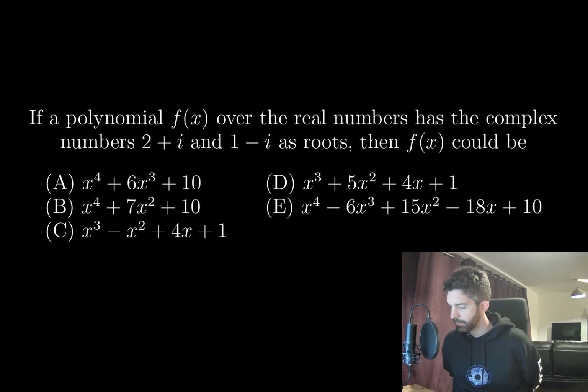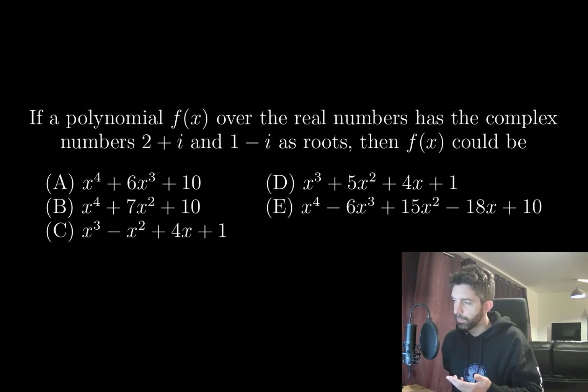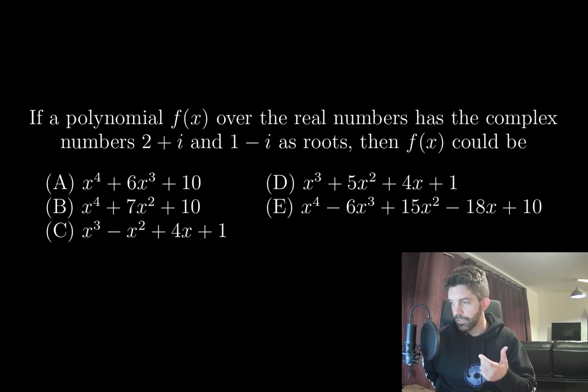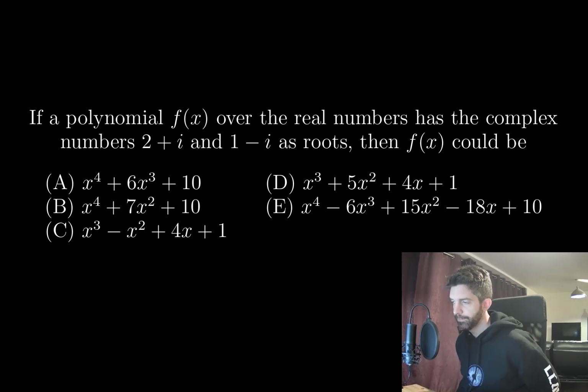My other thought for an approach is to take the complex conjugates of these numbers. If the polynomial f has real coefficients, and if these two complex numbers are roots, then their complex conjugates must also be roots. So what we could do is find the minimal polynomial that has those four numbers as roots. It's easy to write that down. It's just a question then of expanding it and seeing if we get one of these.